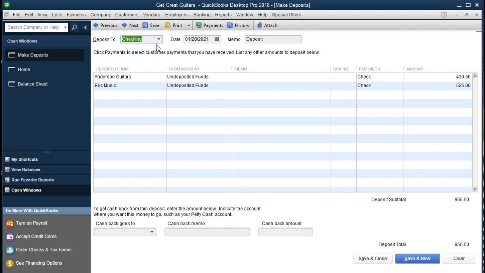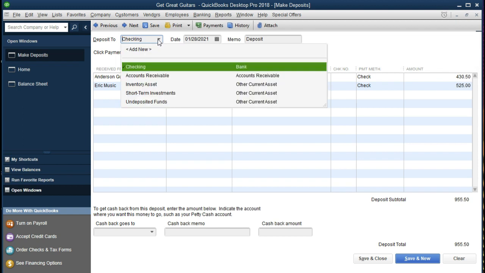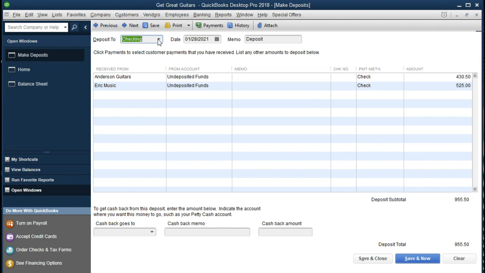We are going to the checking account. It should default to our main account, typically our checking account, and we're going to keep the same date, because we're depositing these as of the end of the day. We got them in the mail. We're going to the bank at the end of the day, putting them into the bank. This is typically how it would be the last time we ran through the deposits.